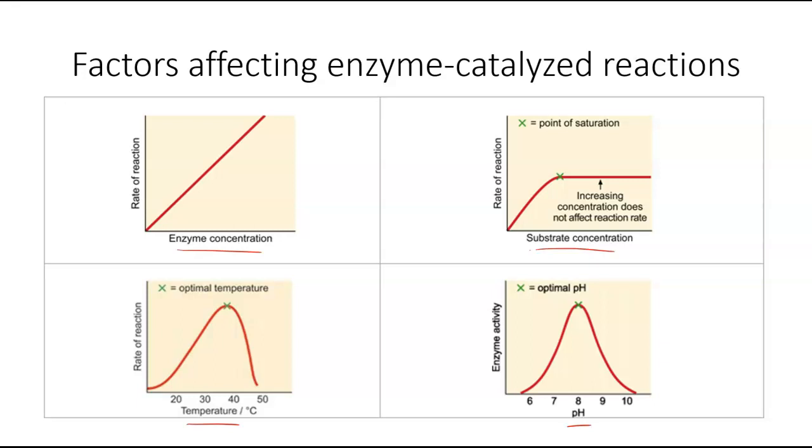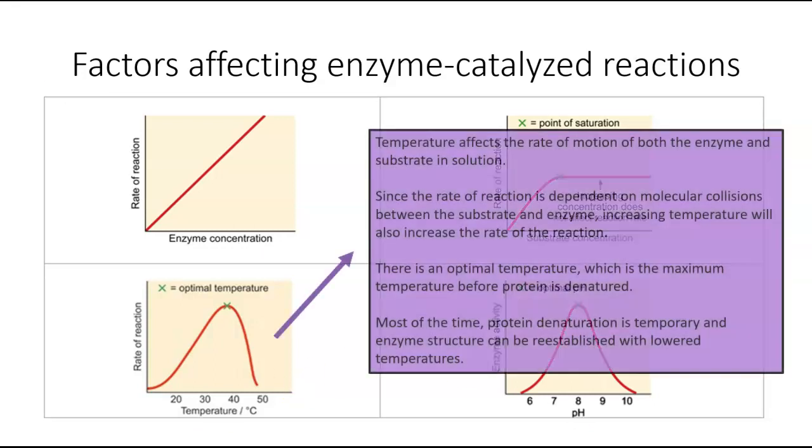But it's absolutely vital that you understand why these factors exist, or why the graphs look the way they do. Okay, so let's start with temperature. Temperature is one of the most important factors that affect enzyme-catalyzed reactions. The reason it is skewed this way is because there obviously is an optimum temperature, and so we break this into two parts. Obviously, there's an ascending side, and then there's a descending side of this particular optimum temperature.